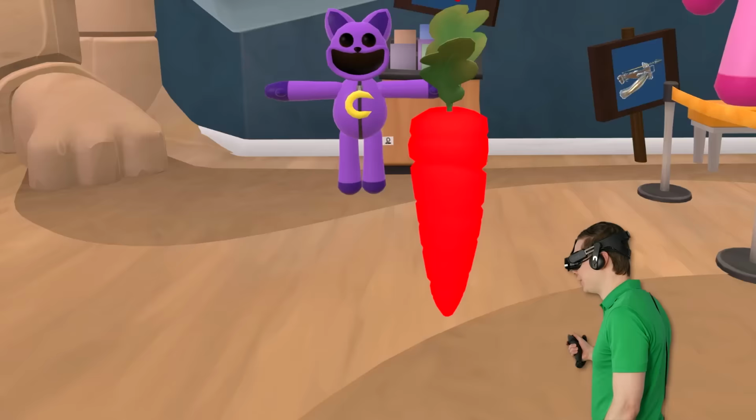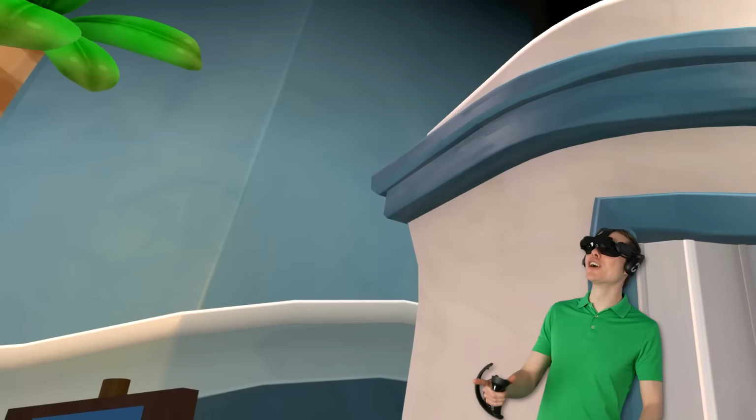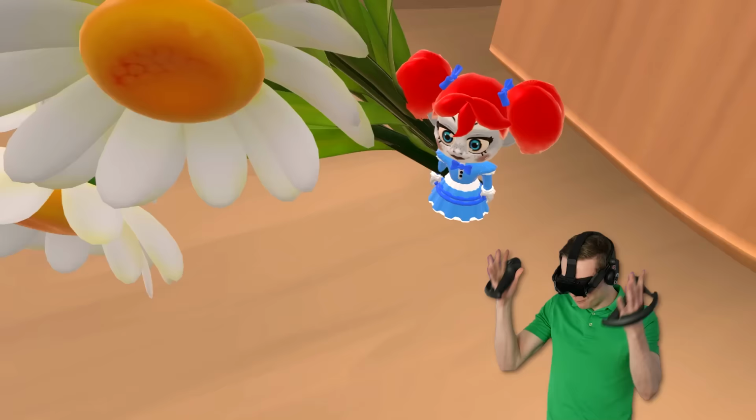I'm pretty sure this is the real catnap. Please. We gotta find him. Come on. Go. And boom. What? What? I was looking up like a big smarty critter. It's Poppy. Fake catnap.